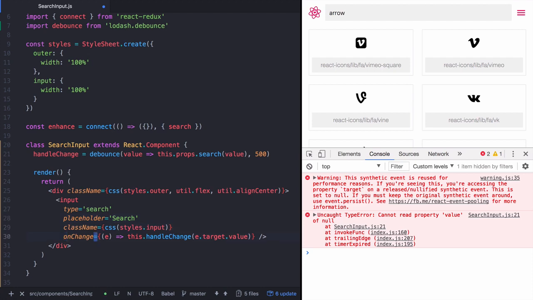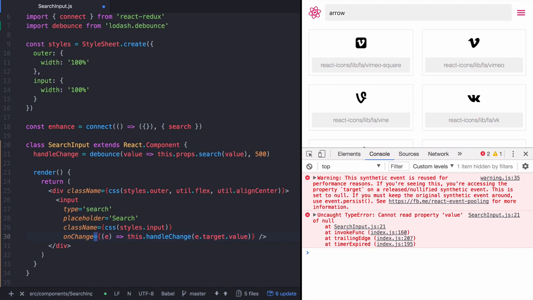Now somebody just got mad at me who's watching this video, like, oh, I heard that you're not supposed to have inline functions, that they're bad for performance. Making inline functions is not that expensive. I mean, heck, right here we just called a function. And when you map over things, every time you map over an array, you're creating a new function right there in render. Making new functions is not expensive.